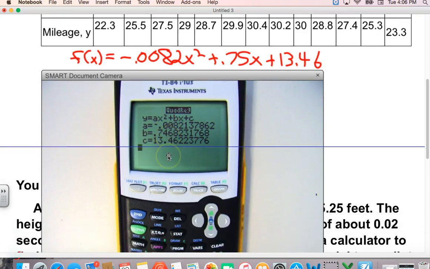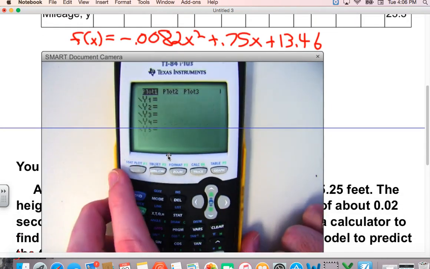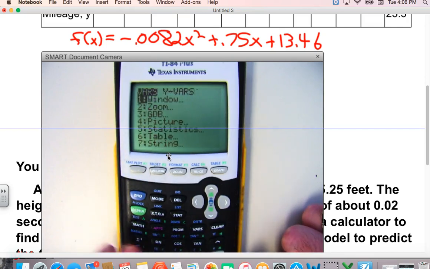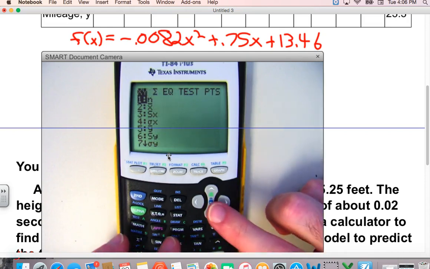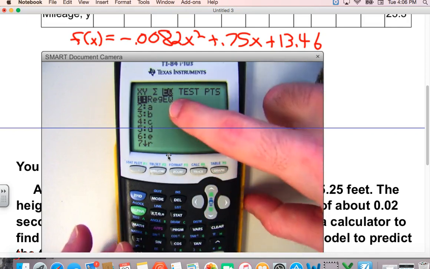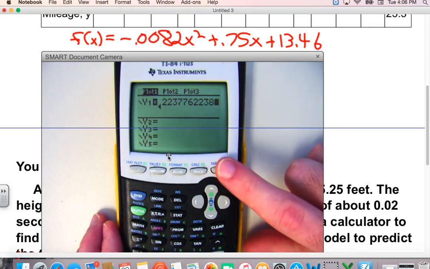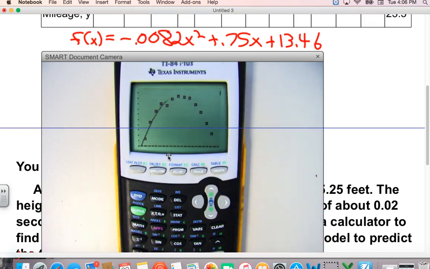Okay, so we're going to graph this line that we just found. Now remember, the way to do that is a little tricky. You're going to go to y equals, just like you would normally to graph a line, but now you're going to pick vars. Okay, we went through all this with linears. It's the same for quadratics. Pick statistics, number 5, all right, and then go over to EQ and pick regression equation, and it'll plug that equation that we just found into y equals, as long as it's still on your home screen. All right, now we graph it, and we get a parabola going through the middle of those points.